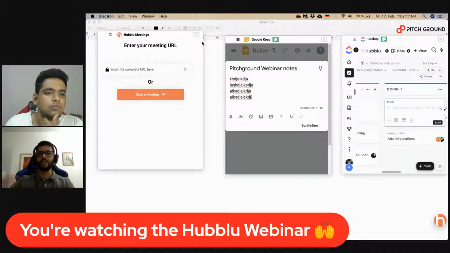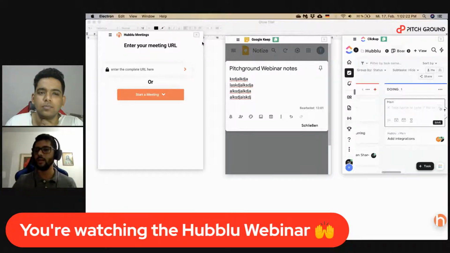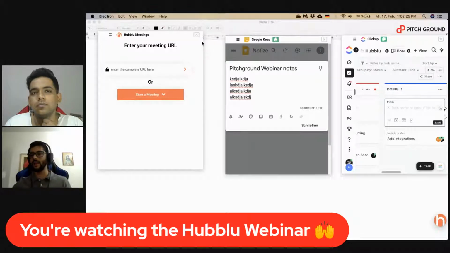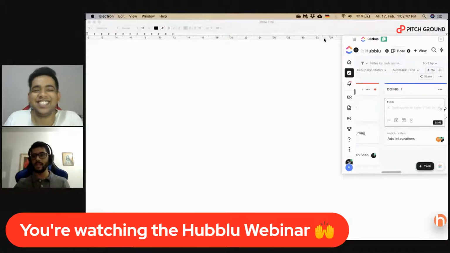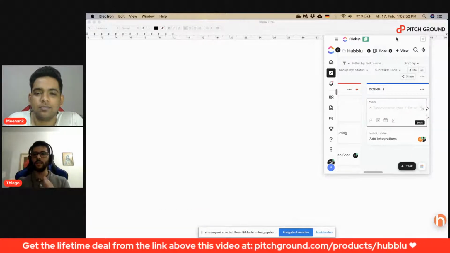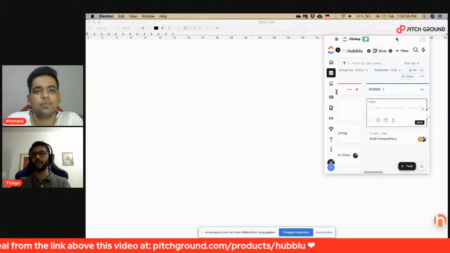So being able to easily compare, move through apps, remember what I'm supposed to check, get notifications, and automatically enter meetings without having to look for links, without having to navigate to whichever app. As a Mac user, I use Safari for a lot of things, and like this StreamYard presentation, it doesn't work on Safari. So I have to open Safari, get to Nifty, get the link meeting, come here. It just doesn't work. It's a lot easier being able to do it inside Hubblu. So it's like literally my workflow, my workday is here.